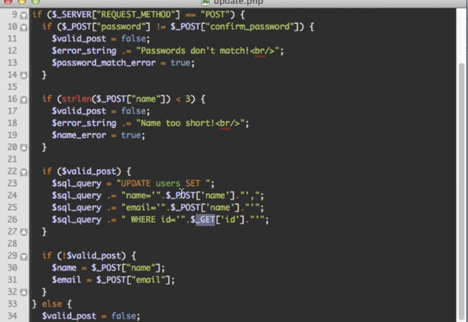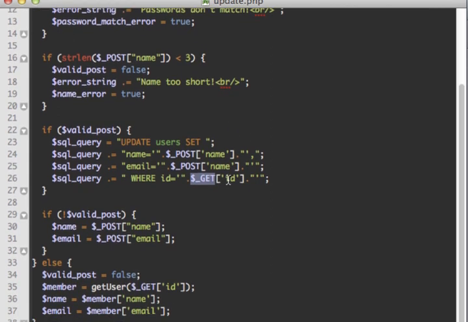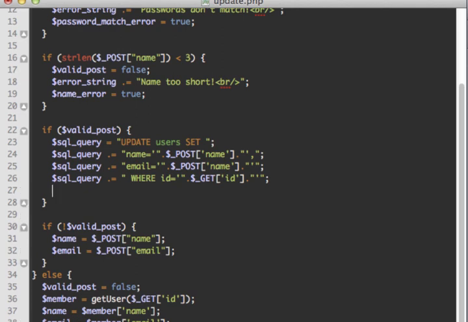So we can use the post and the get in the same file. Just remember, the post comes from the form, and the $_GET comes from the query string up above. So with our SQL statement being done, now we'll try to run it.